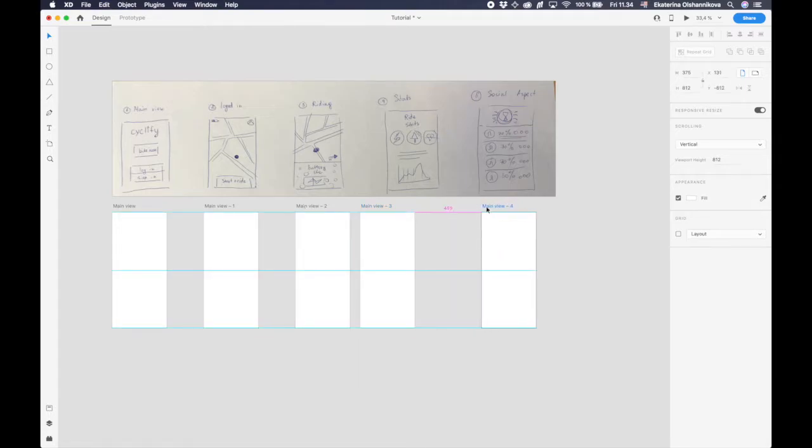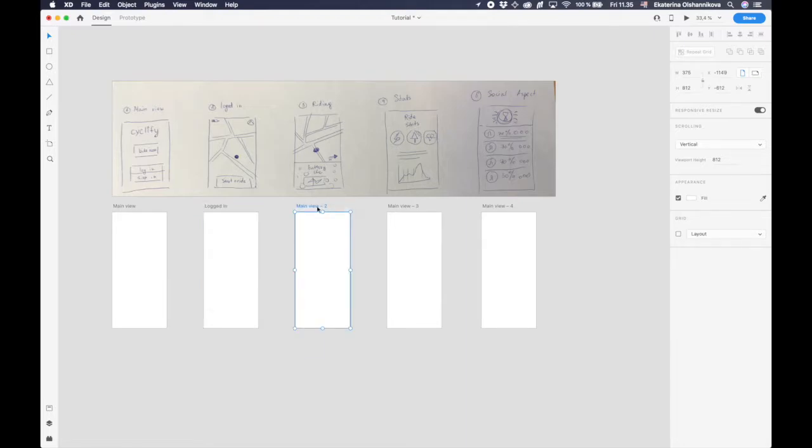So here are our artboards. I will rename them all according to my paper sketch. While I'm doing this, I can explain to you regarding the toolbar and control elements that you have in the UI here.